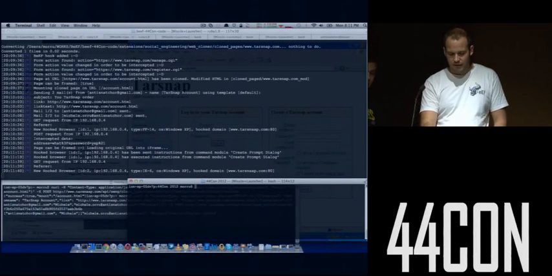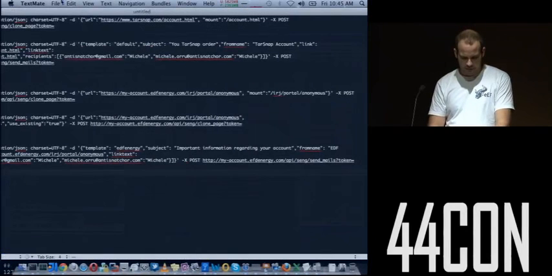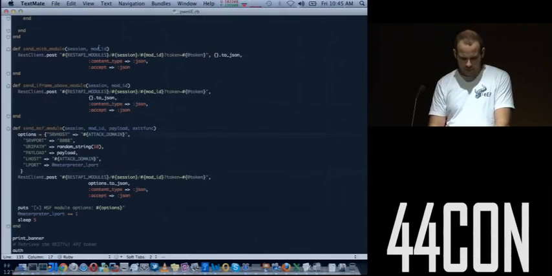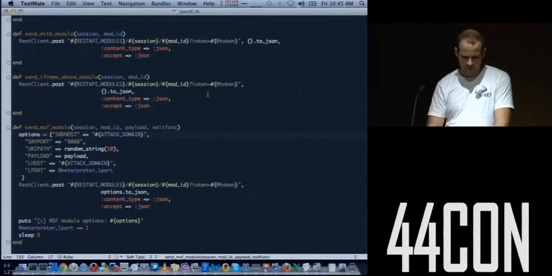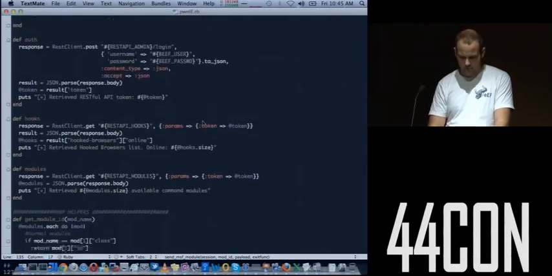So what I'm doing now, I wrote a script before that is using the RESTful API of BeEF to do the following.